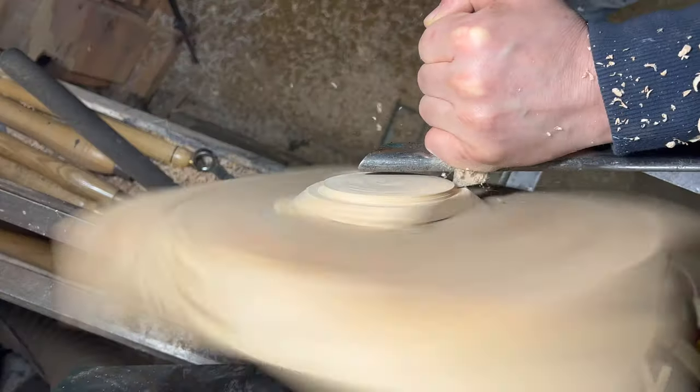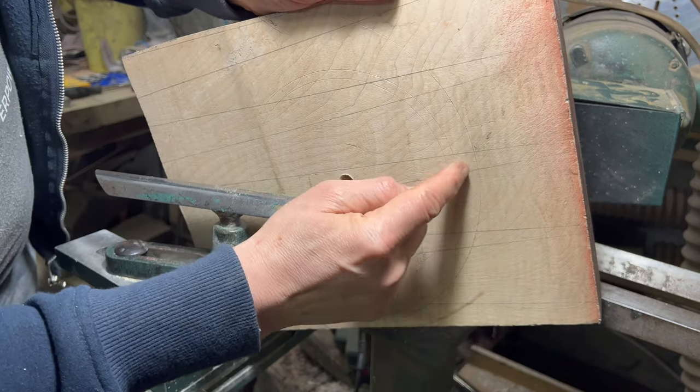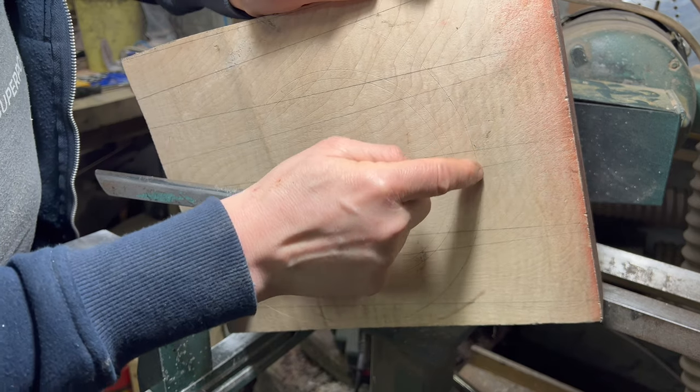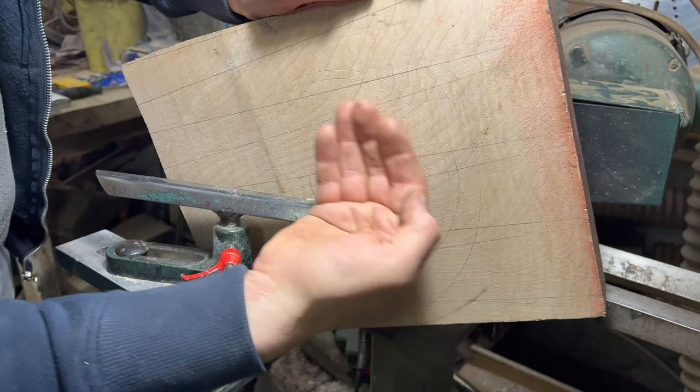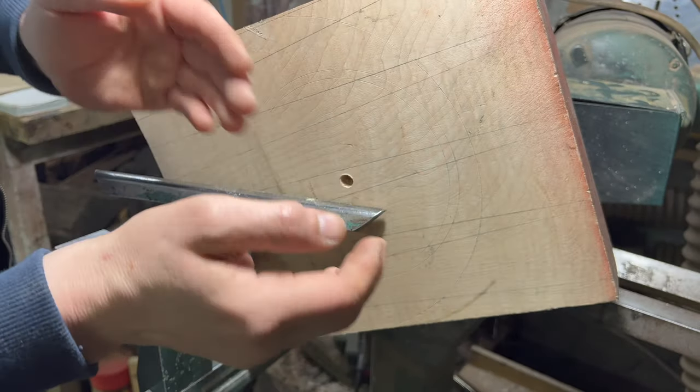Now turn it round and hollow it out down to the bottom of the marker. Do bear in mind, don't go straight down too much, because there's going to be a curve on this outer side of the bowl where you're shaping it to round. Not round, you know, a nice curvature going down to the base.